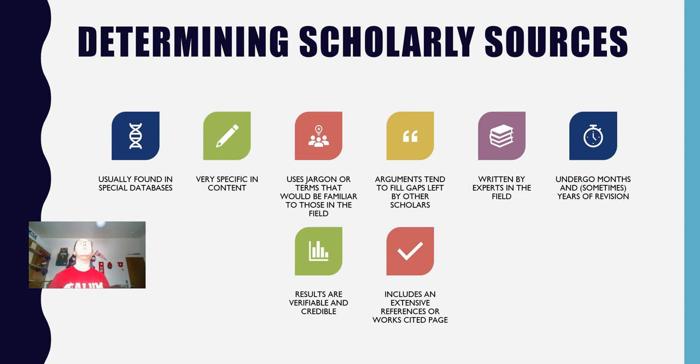Also, depending on the field, you will probably come across other types of back matter material. So if there was a survey conducted, they will include the survey questions, or they will include additional detail regarding the methodology. And so basically, when people are citing their sources and saying how they got from point A to point B as clearly and as explicitly as possible, that's how you can start to tell you're working with a scholarly source. So again, you don't have to check all of these boxes, but the more you check, the more confident you can be that you are engaging and utilizing a scholarly source.